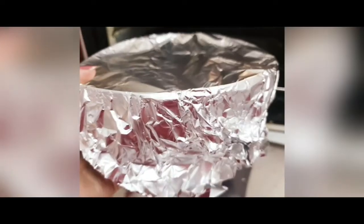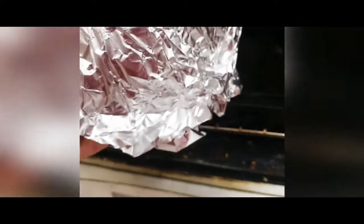Now you can see how the dough looks, covered with food wrap. All done. Now let's place it in the oven so that it will rise. We will put this in the oven for almost an hour, or usually 45 minutes.